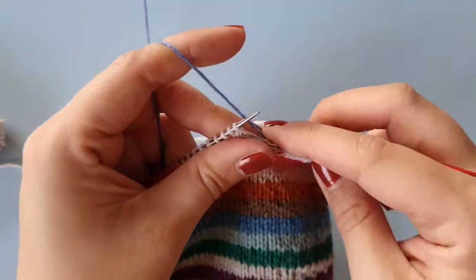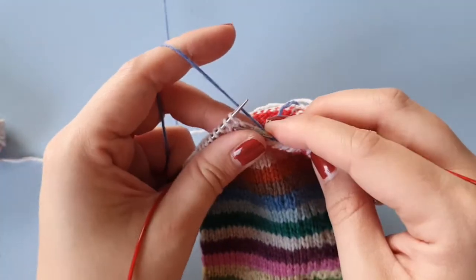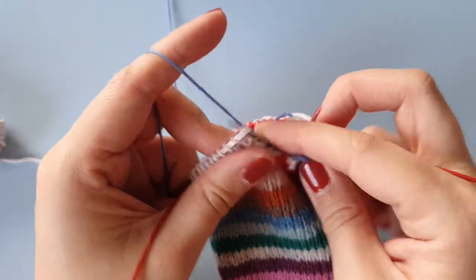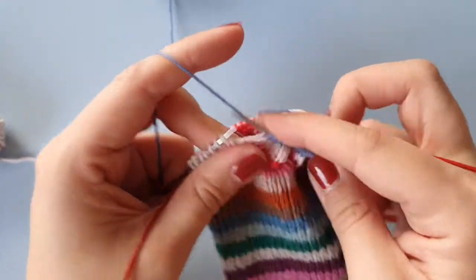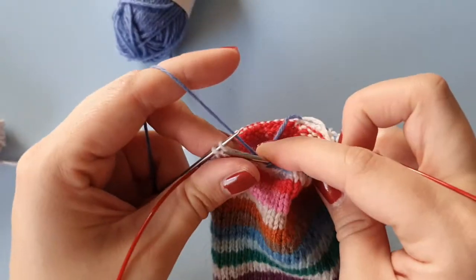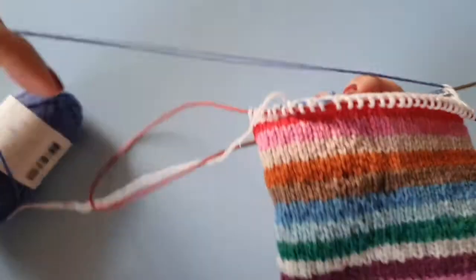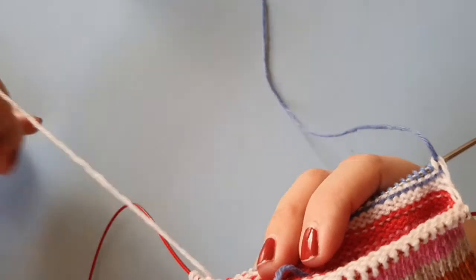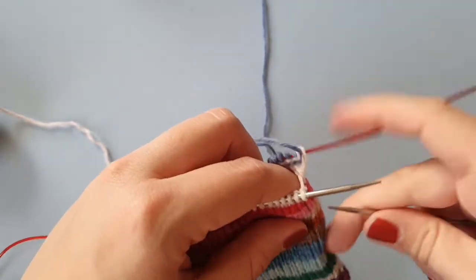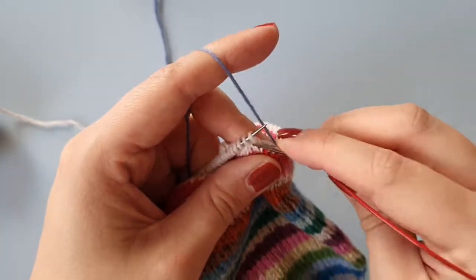So we knit this row around just as we normally would. I am knitting continental style, but obviously you don't need to. For the wrapping, you will be knitting throwing style. There, that's the first half. And now the second half, which is also knit as you normally would.